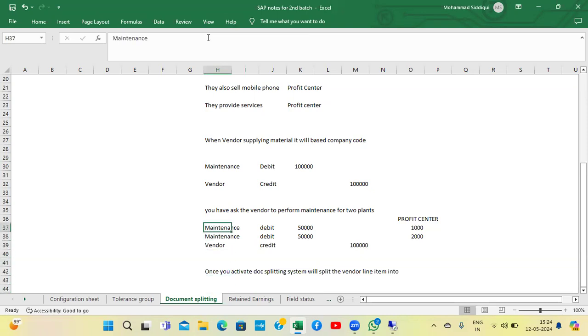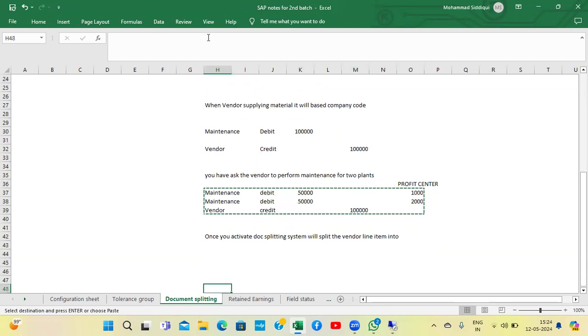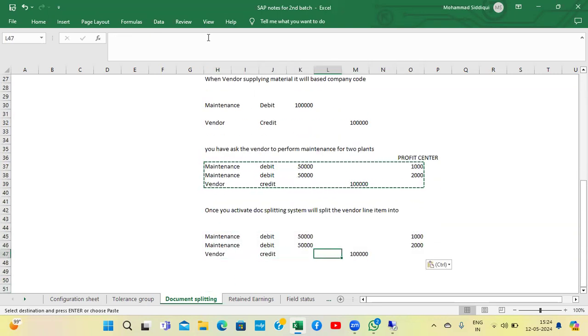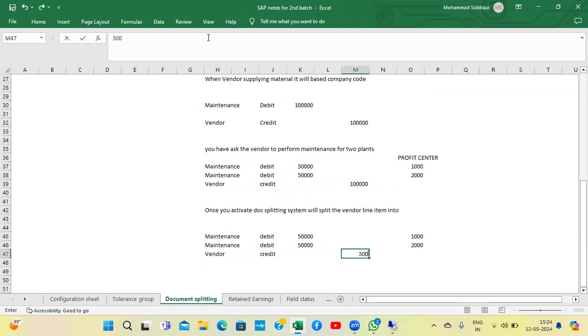Then the accounting entry would be like this, after the document splitting. This vendor account will get split into two, 50,000 and then 50,000. Instead of the vendor, it will take the reconciliation account.